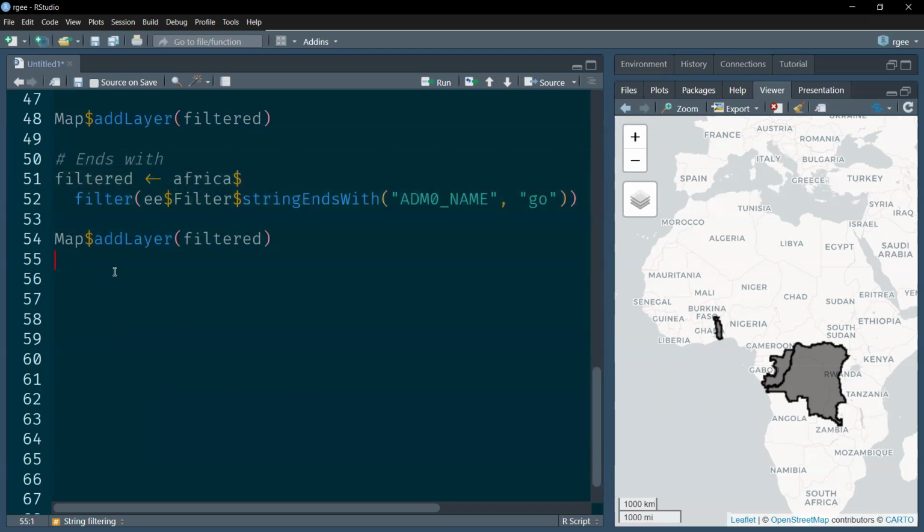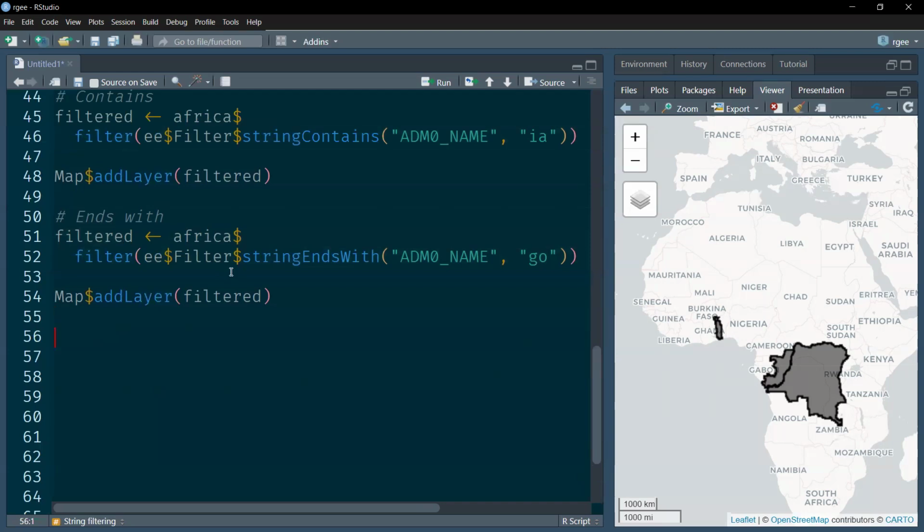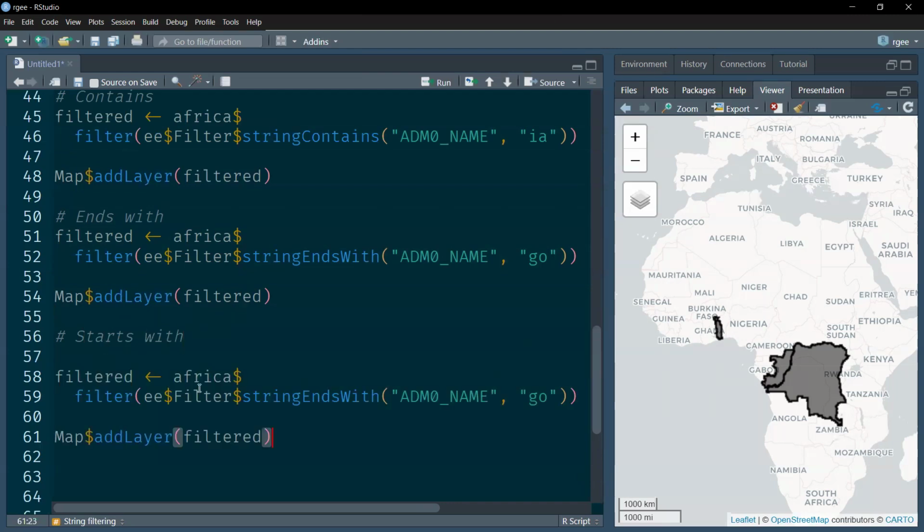Okay, so other than ends with and contains, in terms of string, we can also filter what starts with. Because when we have ends with, you can imagine we can't miss starts with.